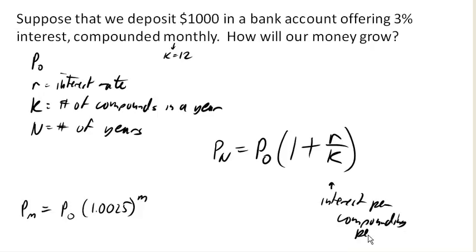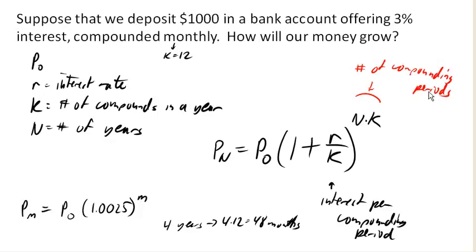So now we need to figure out how to take the number of years and create the number of months. Well, let's think. If I had, let's say, 4 years, how many months is that? It would be 4 times 12 is 48 months. And so if I wanted to know my balance after 4 years, I would put in 48 here for the months. So where did this come from? This was the number of years n times 12, the number of compounding periods in a year. And so the n times k here ends up giving me the total number of compounding periods. No matter how you think about it, here is our final equation then. This is our equation for compound interest.